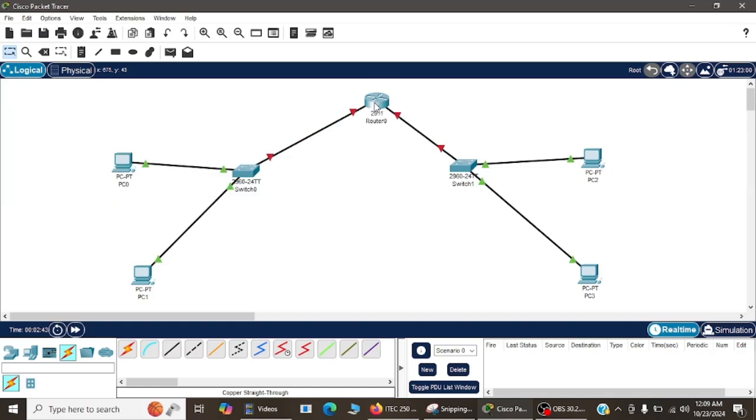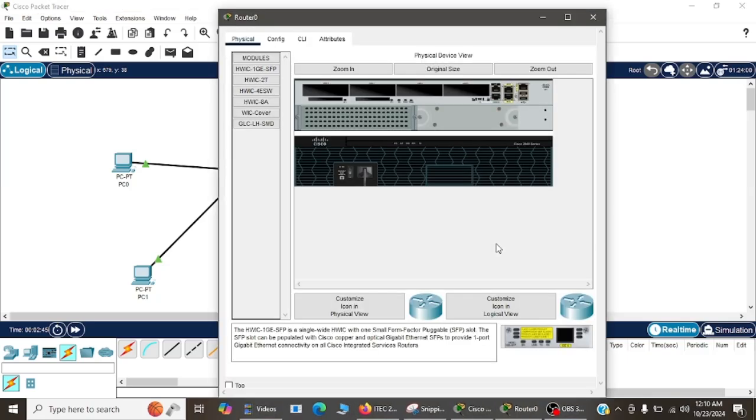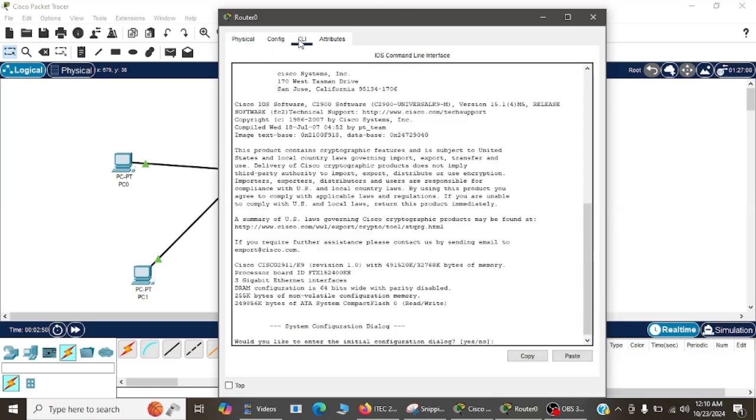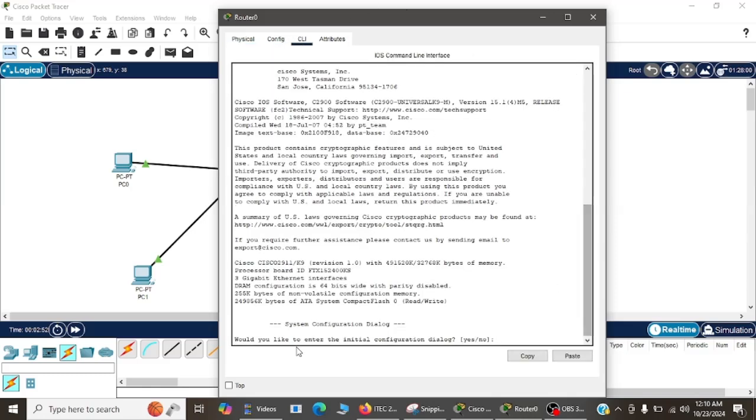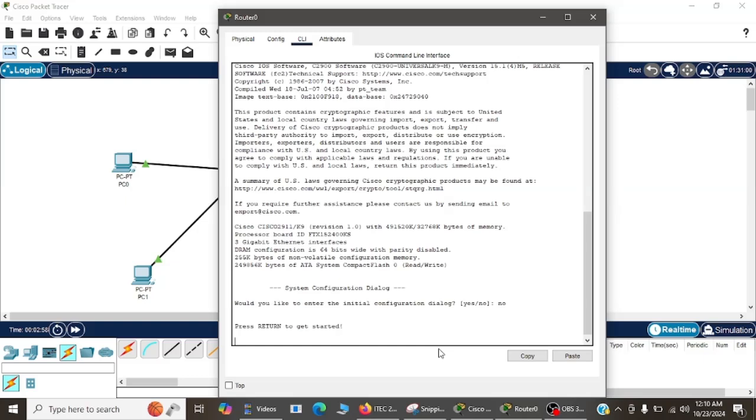I'm going to right click on the router. I'll just click on it. Once the screen pops up, we're going to go to CLI. We're going to scroll down and you'll see, would you like to enter the initial configuration dialog, and we're going to type in no. And then after we do that, we're going to click on enter, and then we're going to type in enable.